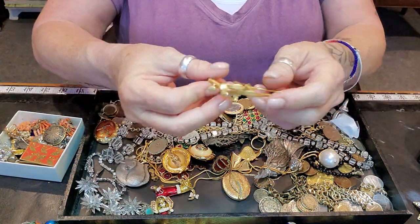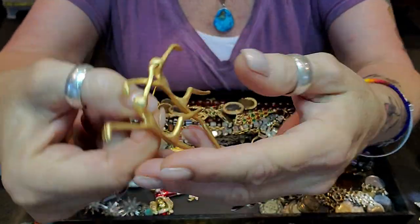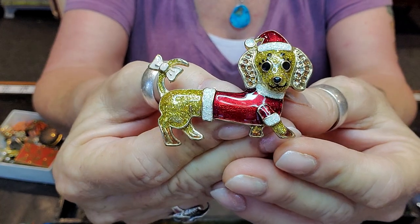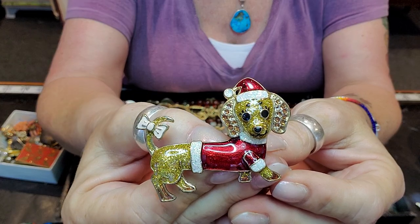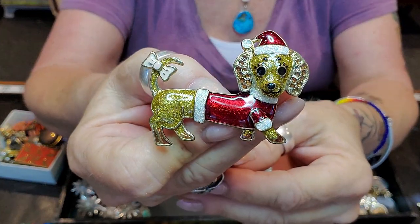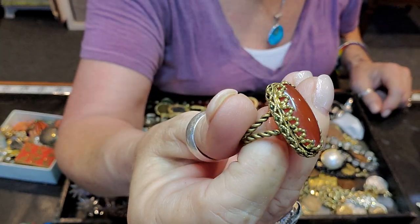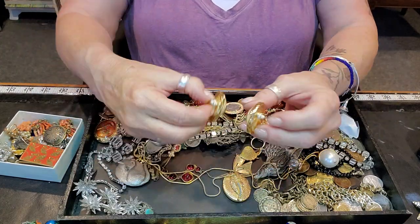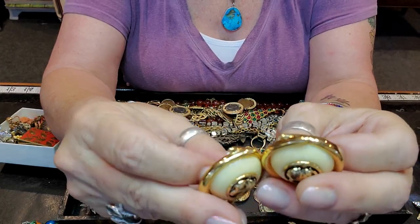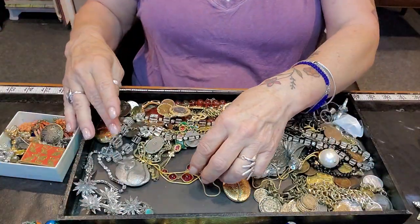I said yes — I better take that. I also said yes to this; I love this — that's pretty amazing. This says it's Betsy Johnson, whether it is or not I'm not sure, but it sure is very cute. This is a really pretty ring. These are Carol Lee — they look brand new, in excellent shape, very nice.